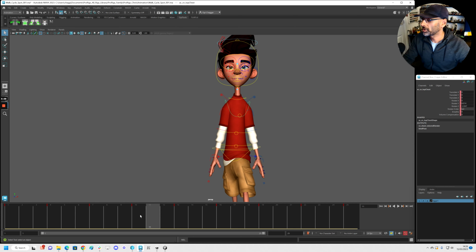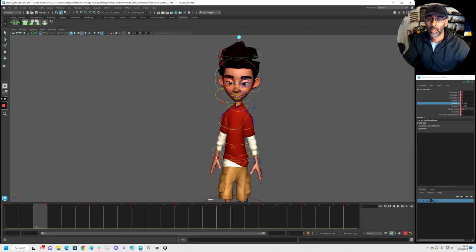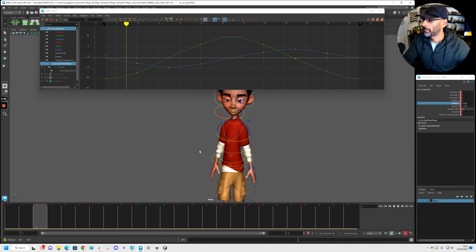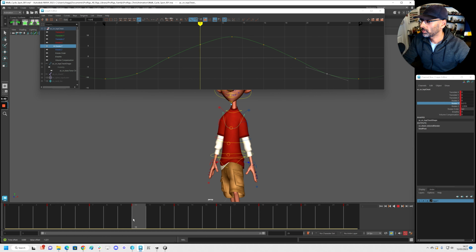Okay, so now we've got rotation in the shoulders. So what we're doing is we're just pulling these back a bit so that it rotates a bit later.